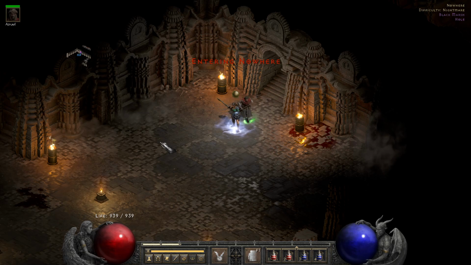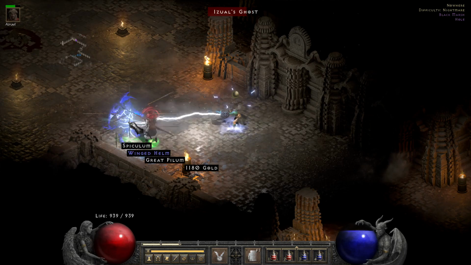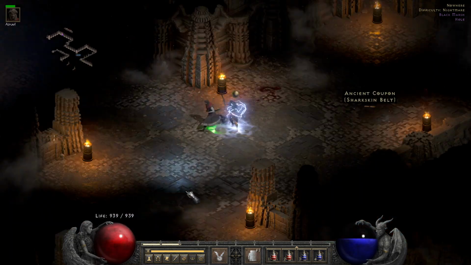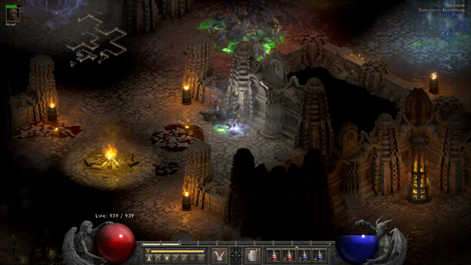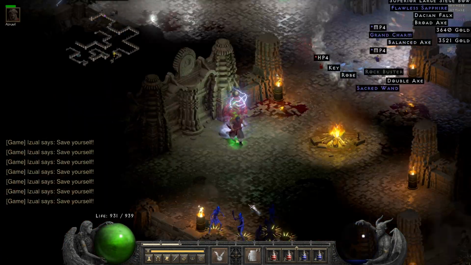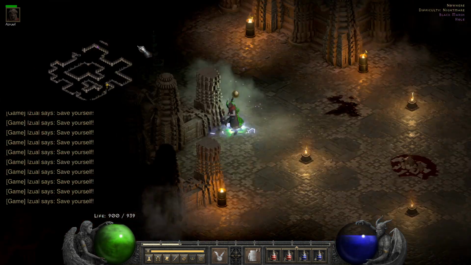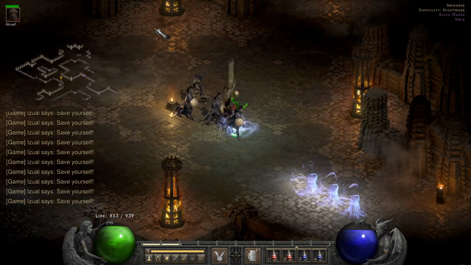Here. This is to nowhere. And here you find really strong mobs. This is Iswal. And this is only Nightmare. So imagine how it is in hell, a lot harder. My mana is down. Save yourself. Save yourself.